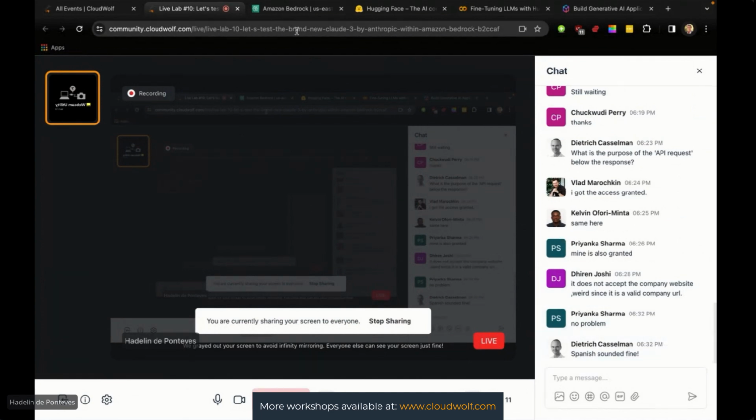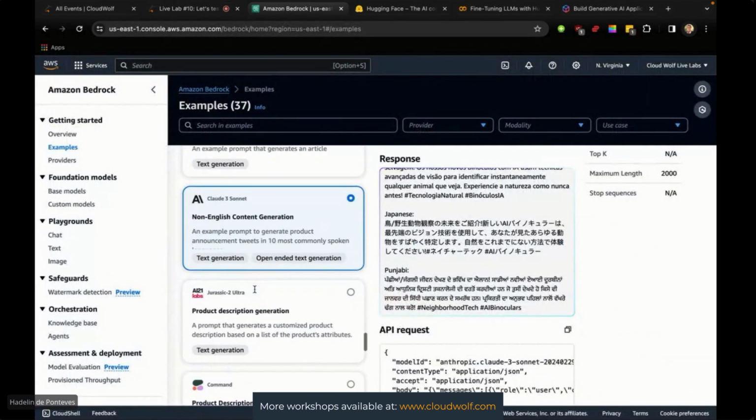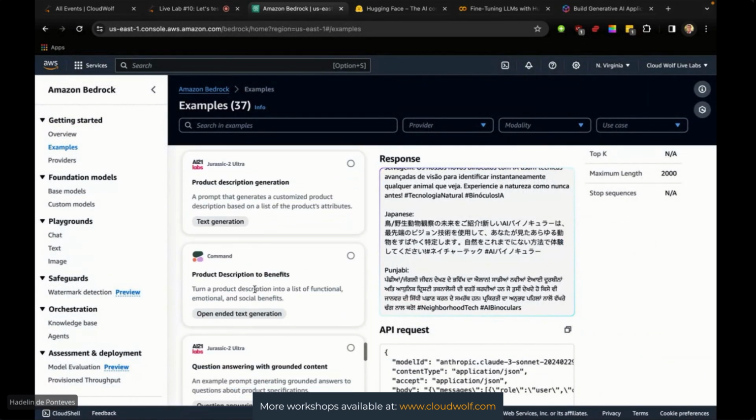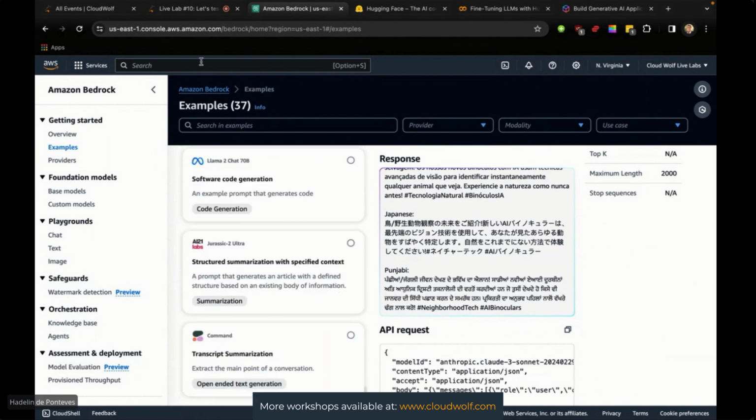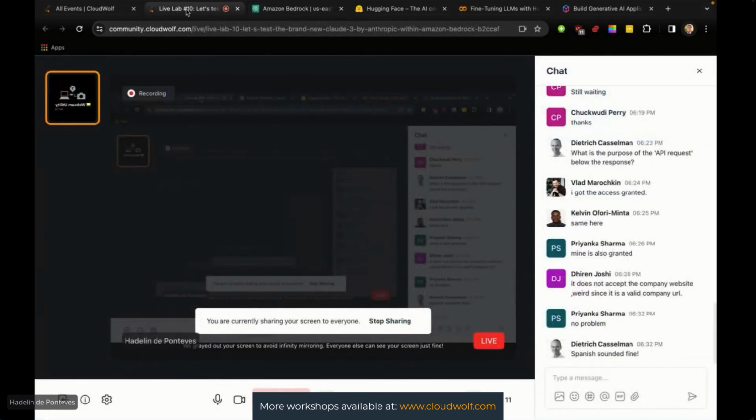Okay, so that's it for the examples of Claude 3 Sonnet. Now we're going to move on to the use case, the application we're going to build today. And yes, that's it for the examples. All right, so let me know in the chat what you think of it. It seems pretty powerful, right? It's the brand new release of Anthropic, and according to a lot of opinions, it's much more powerful than ChatGPT.